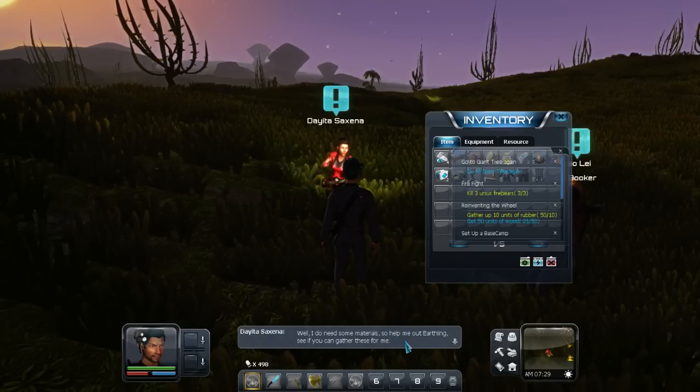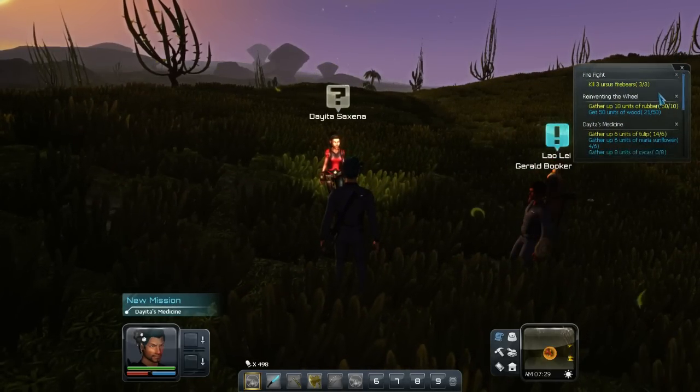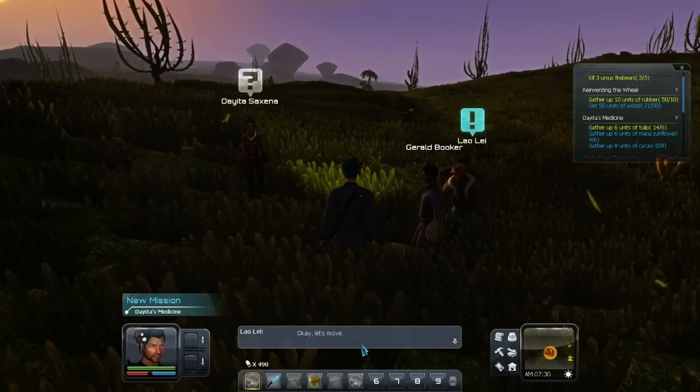Well, I do need some materials to help an earthling out. 6 units of tulips. We need sunflower and some other stuff. Okay, let's go back to where these are. Let's move.